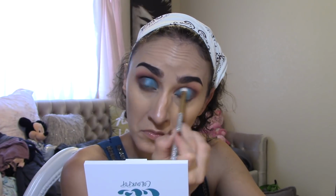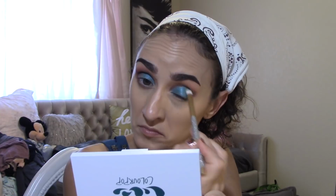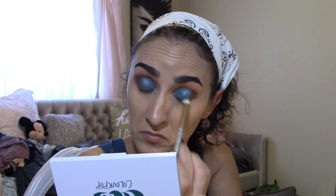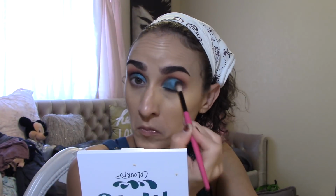But just pack that on the lid. The brush applies just as well as using your finger, so you can use a brush and get just incredible intensity. I did go in a couple of times just because I typically do that, but one layer is even amazing. Going back in with the shade Top Down, I'm going to smoke that out a little more.